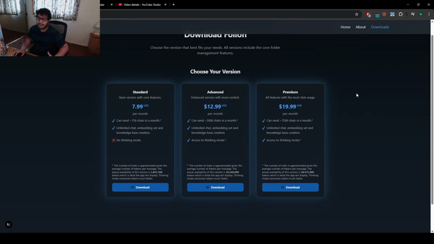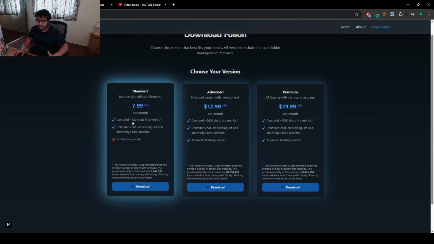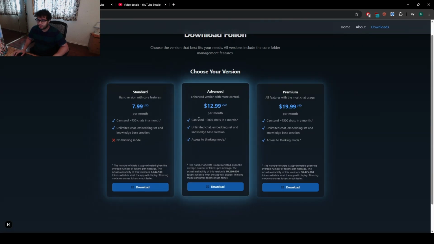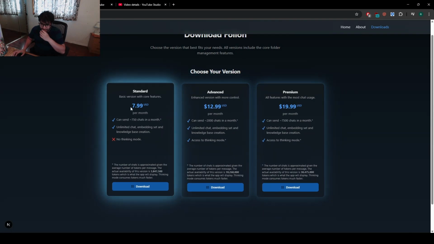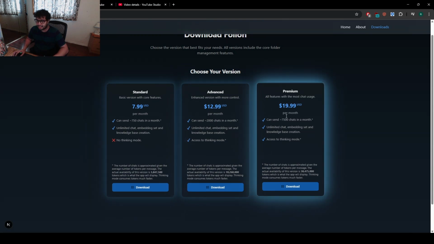So right now we have 3 different cards where they differ by the number of chats we have per month. So for example, here we have approximately 750. And I say approximately because the actual number is based on a token count, which you will see in the app. And this is based on a conservative estimate, so in most cases you will end up with actually more than this number of chats, but this is approximately correct.